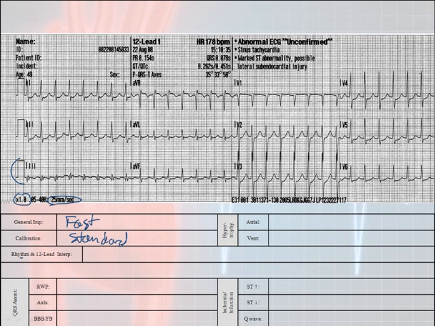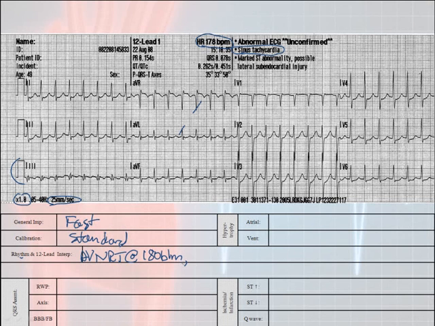Rhythm interpretation, here's the interesting part. The monitor interpreted my 12 lead as a sinus tachycardia. I'm going to disagree with that because my heart rate is 178 beats a minute and I do not see clear P waves. Therefore, I'm going to consider this as an AV nodal reentry tachycardia. There's all kinds of different supraventricular rhythms, but I'm going to say that this is an AV nodal reentry tachycardia, and I'm going to say it's at 180 beats per minute. Why? Because they give me the rate at the top.